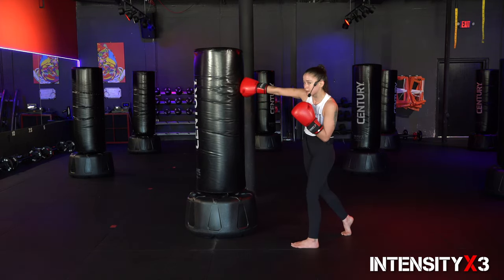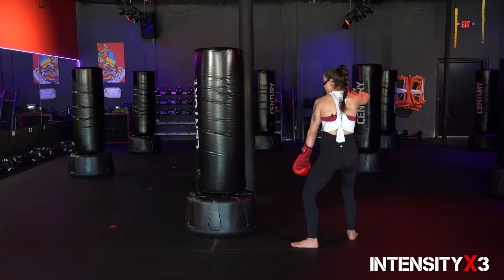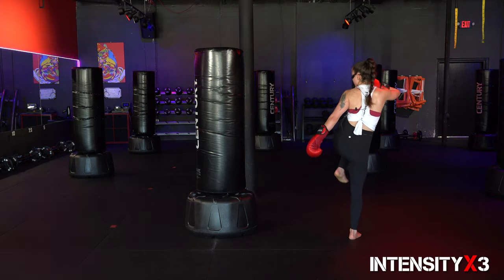Now after our cross, what I want you to do is pull your cross back in. You're gonna do that little rotation here. Now this is when our left chamber starts to come back inside because we're gonna do a left side kick. So left chamber, left knee comes up into the belly button.